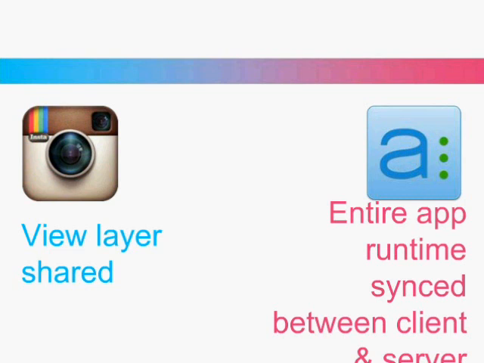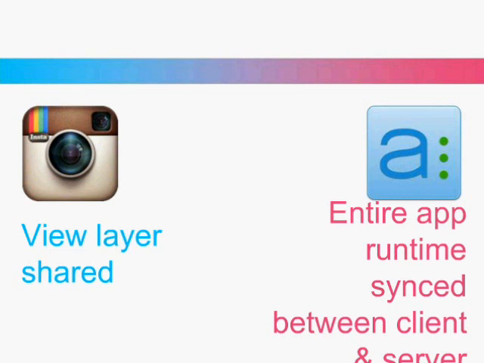Okay, and then on the other end of the spectrum is Asana. I don't know if you've heard of Asana. It's a task management app. The company was founded by some ex-Facebook guys, including Justin Moskovitz, who's the co-founder of Facebook. He happens to be the youngest billionaire in the world. But what they've done is they spent a couple years in research and development building their own server-side runtime for JavaScript. And their entire application runtime is shared between the client and the server. So it's a really advanced implementation.